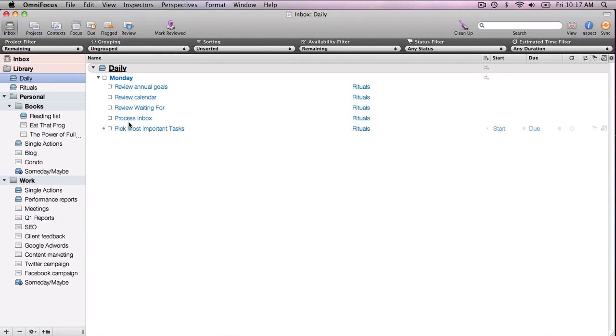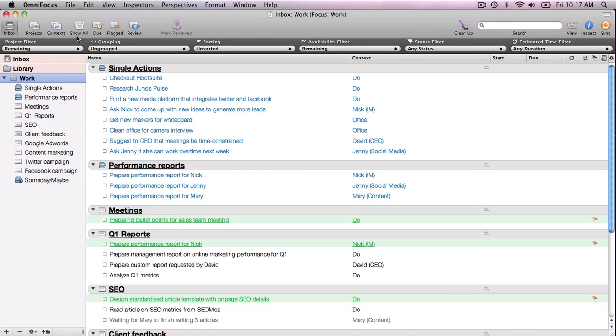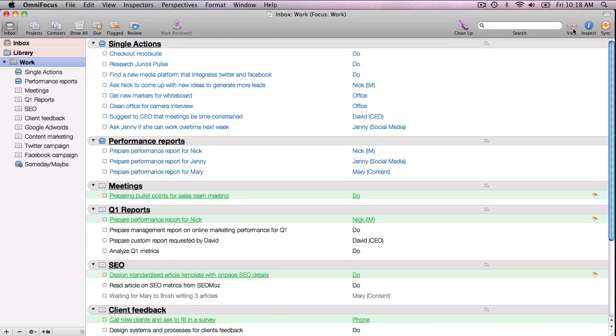The way you pick your tasks is really simple. Now, let's say Tom is in the office right now. So what you want to do then is focus on the work folder or the area of responsibility you have, so that you can only see the things that you need in front of you. Now, the next thing you need to do is play around with the view filters. So make sure it's turned on by clicking here, view.